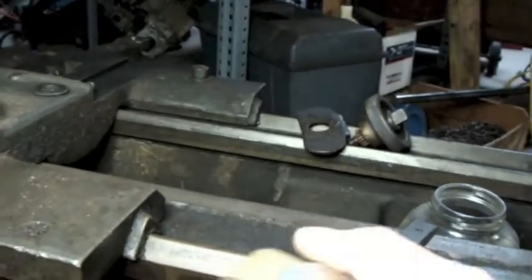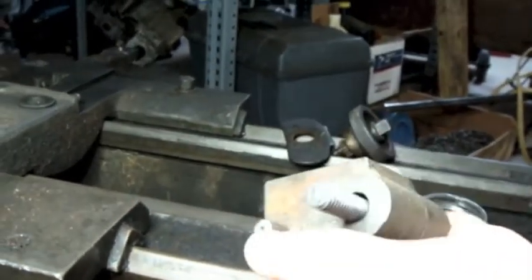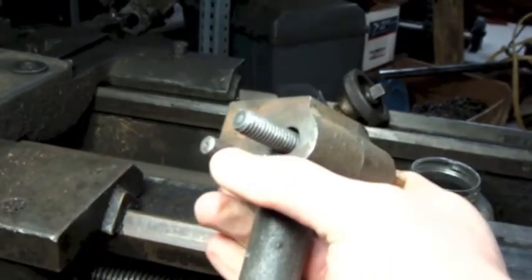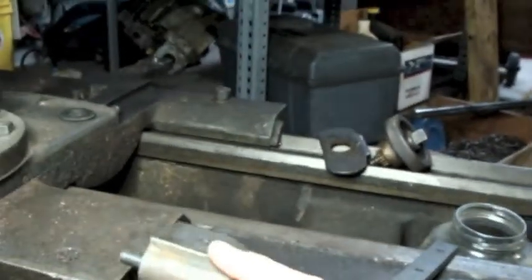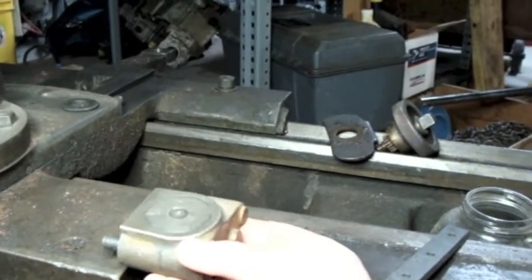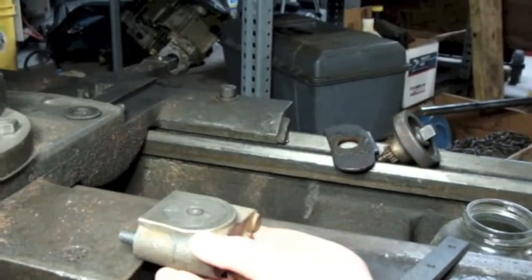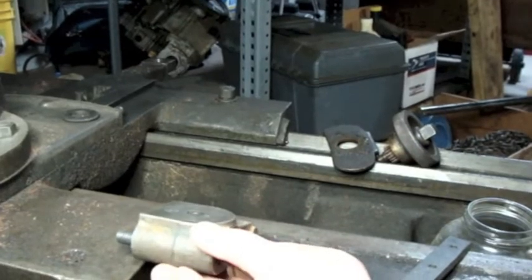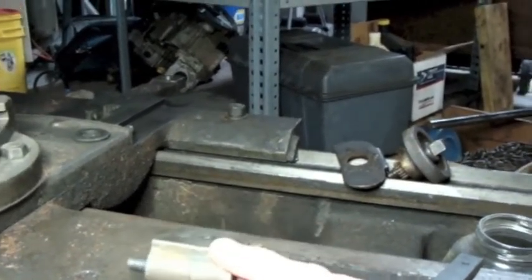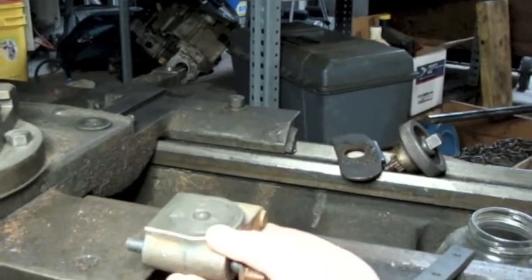It's actually got a couple of things going on here. It's got this pin right here. I'm not sure what the deal on that pin would be. But if I do this right, the pin would act to basically keep this from being able to swing out too far. Not that it's going to. So, I don't know.